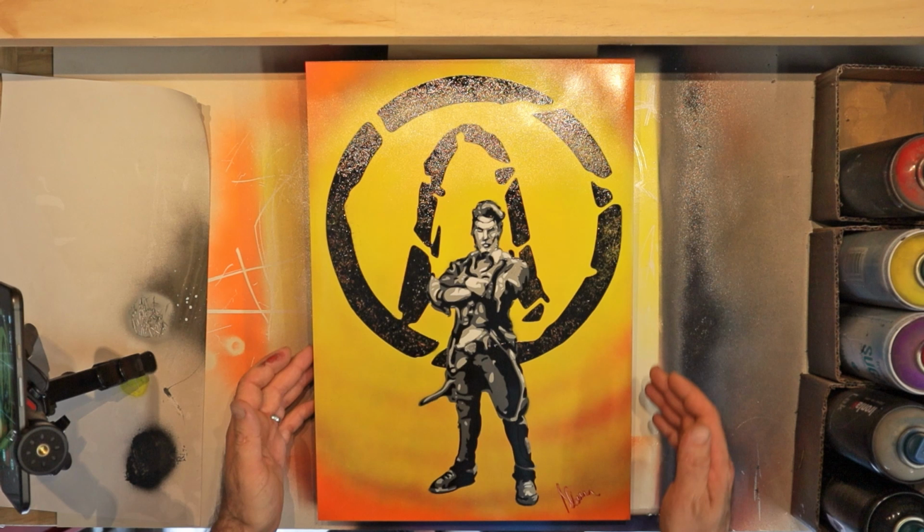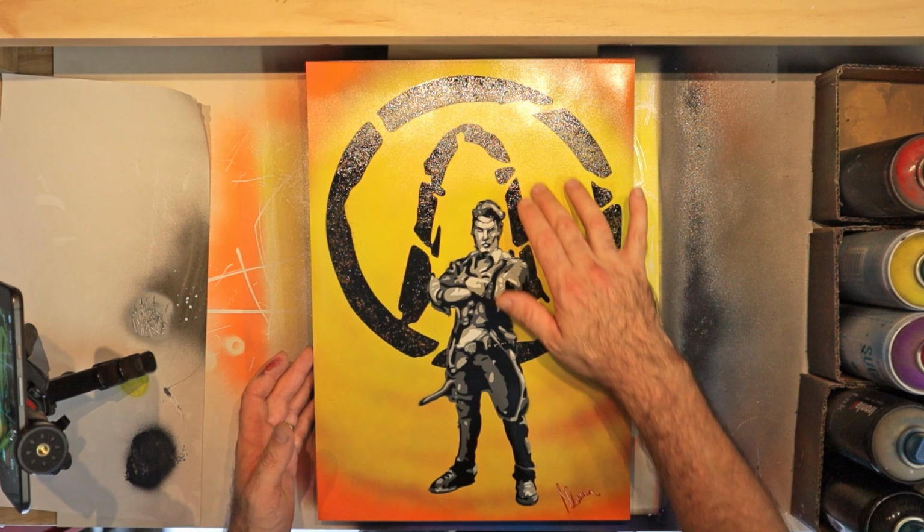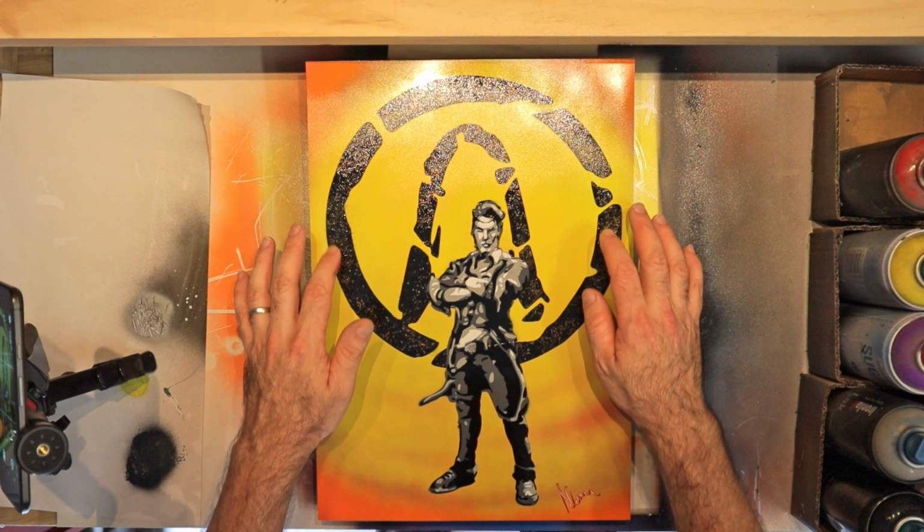So the final version of my Handsome Jack picture, yellow and orange I chose for the Hyperion colours, Handsome Jack's colours. With the vault symbol, that was simply a stencil with black over the background, and then I used some plastic to get the textured effect into it. Really happy with how that turned out.